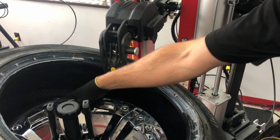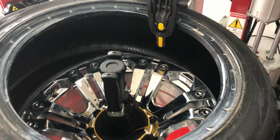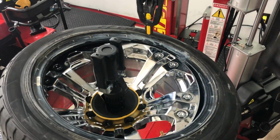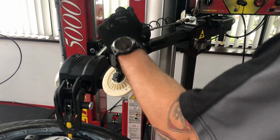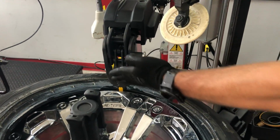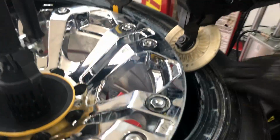We're going to mount the bottom bead now, not the top one. But basically this helps me keep it pushed. And as you can see, with the lube, it will go in no time and with no effort. When we do the top bead, I will simply keep going down with that. We have a bead breaker as well. Again, if you are too close to the wheel, you can always move it out a little. This will help you keep it in the drop center.